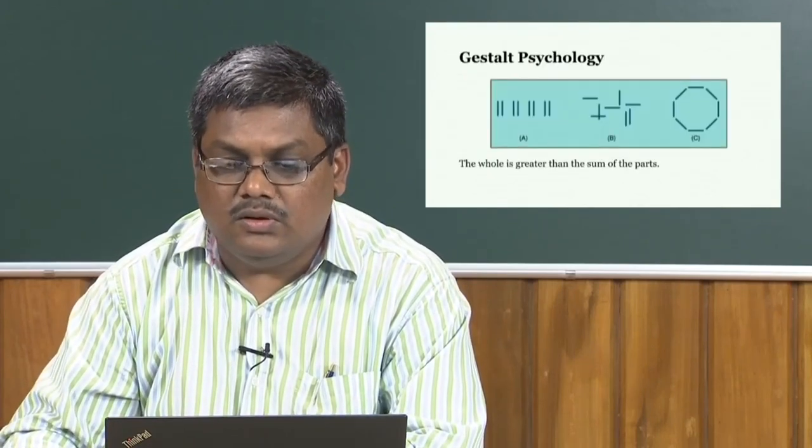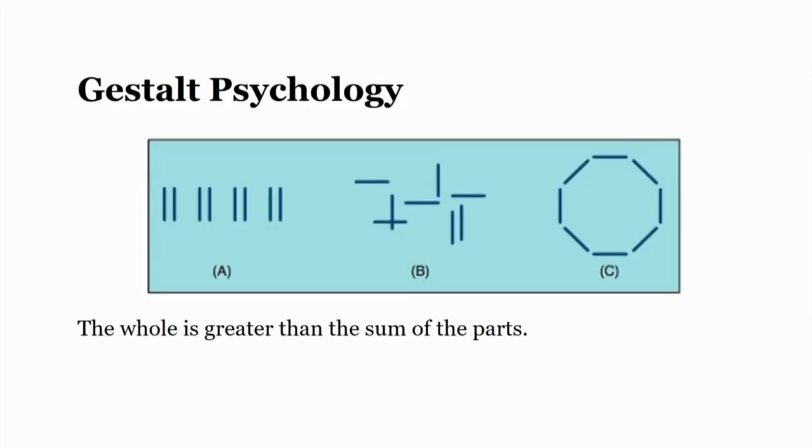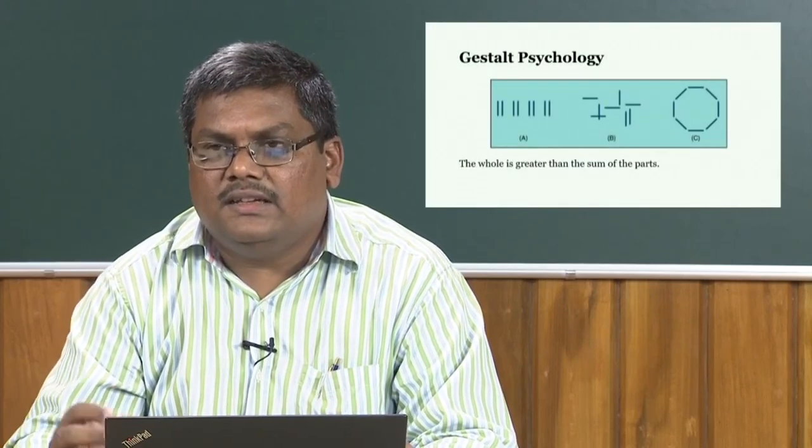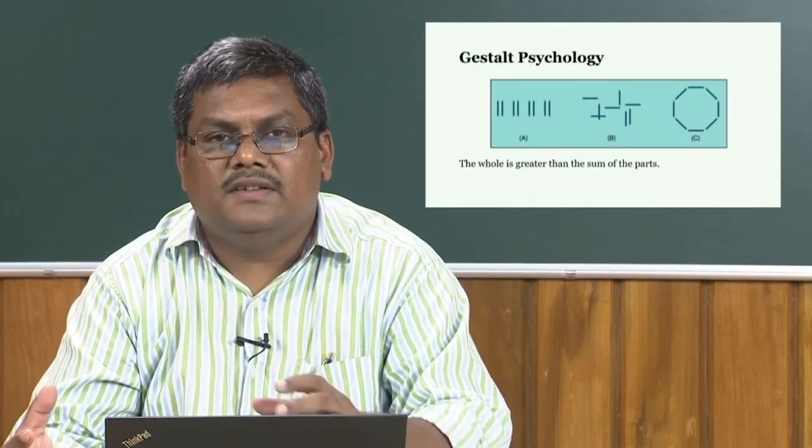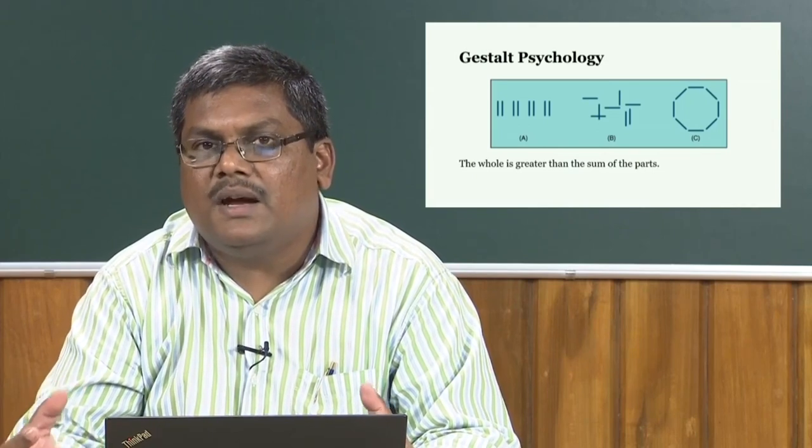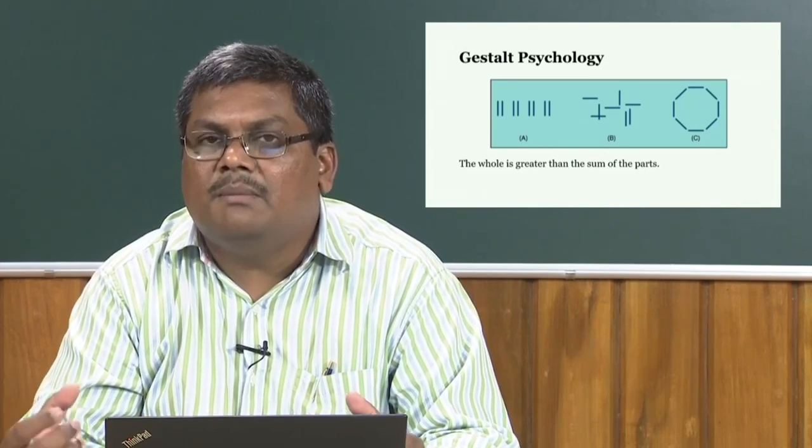A third school which led to the formation of cognitive psychology was the Gestalt school. Now, this is a very simple school, and this school proposed two rules. One, that the whole is always more than the sum of its parts. What does it really mean? It subscribes to the idea that if we see something as a whole, and if we see the same thing as parts, they may not give us the combined experience.